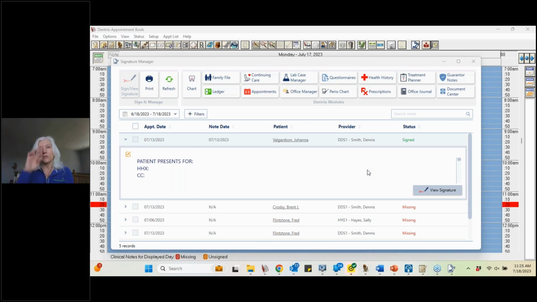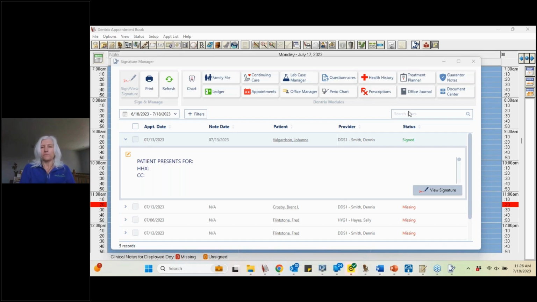So you're going to make sure that your doctors and hygienists are doing their job of making sure that clinical documentation is all in there and ready to go. So it's a really great feature for the clinical team, but also a way of making sure the admin team knows that the clinical notes are all ready to rock and roll when they're submitting claims that might need an attachment.